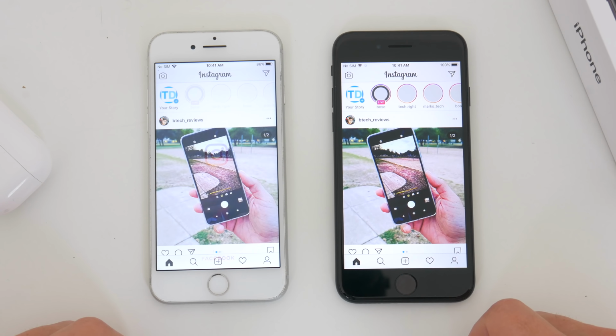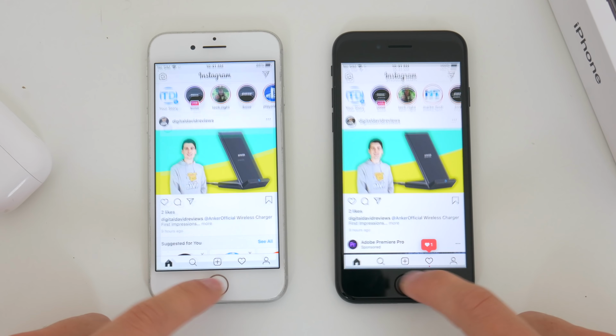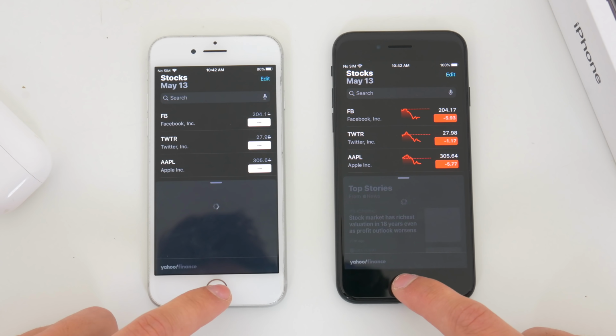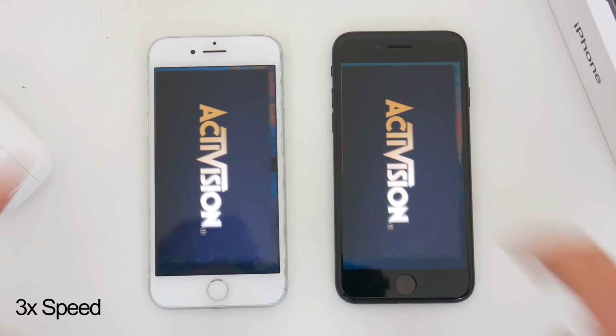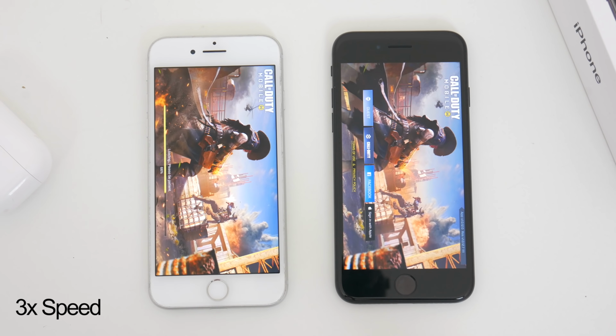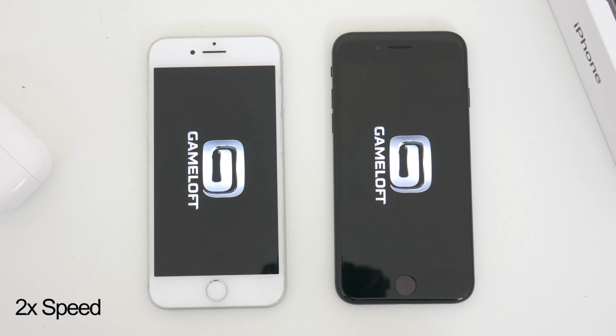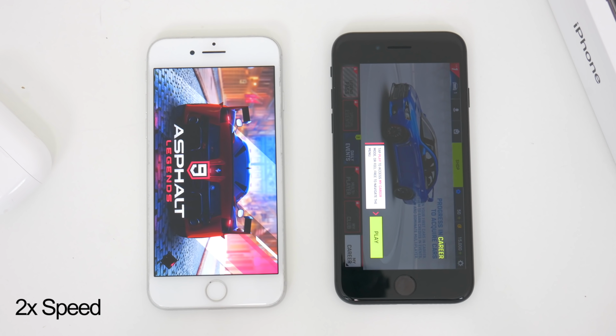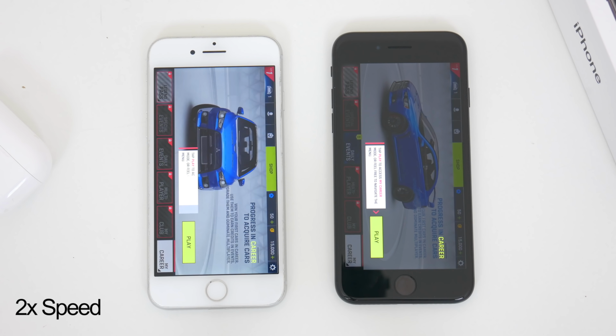Paired with 3 GB of RAM in the SE over just 2 GB in the iPhone 8, you are getting Apple's 2020 flagship specs, exactly what they pack inside their most expensive Pro iPhones, for a fraction of the cost. Not only is this going to be a decent upgrade over the iPhone 8, it's likely the single factor that makes the SE the best all-around value iPhone Apple has ever offered. Now, I do have a dedicated speed test video that offers a more in-depth look at how much better the SE is, but in everyday tasks, you're going to see a nice improvement, and when you launch more intense apps like games, for example, you'll certainly feel an even bigger difference.